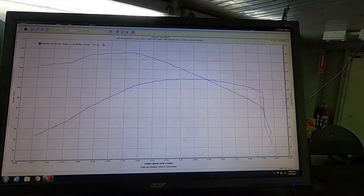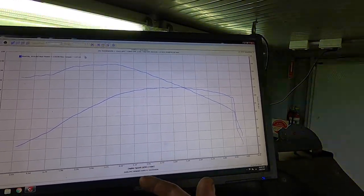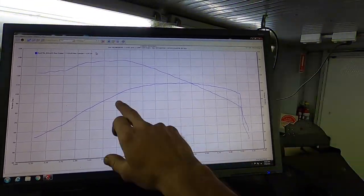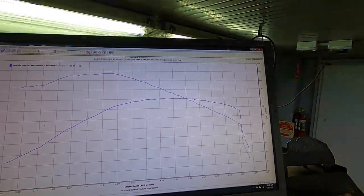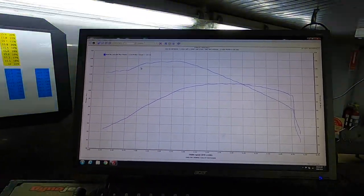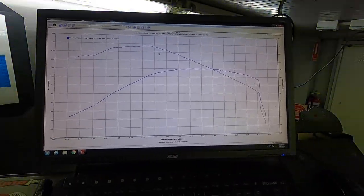But again, with those Vance and Hines, if we were to swap them out to a Bassani Road Rage or D&D Low Cat or D&D Fat Cat, I would expect this power curve to come up a lot higher and produce somewhere around 125, maybe 130 horsepower. But I tell you what, that 234A Comp Cam with that 124, it's stock heads, stock intake.